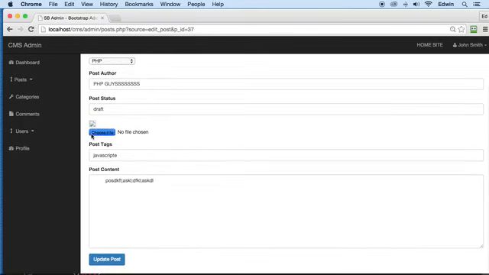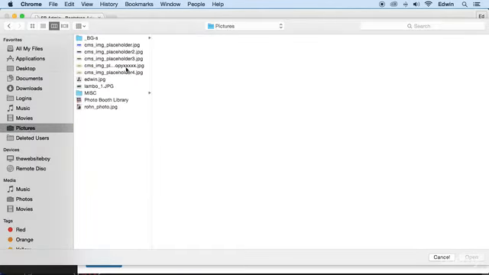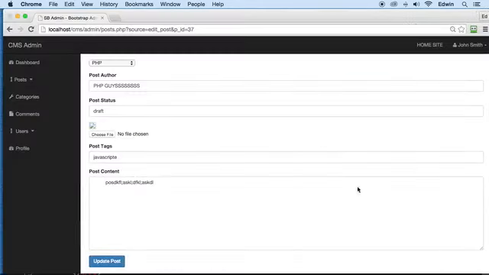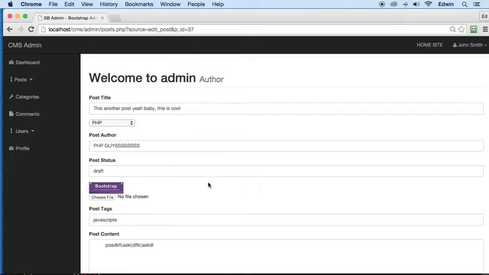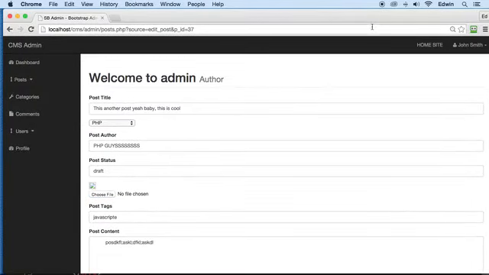Let me explain what happened with the image. So I'm going to choose file, go to pictures, and you see now we have the picture, and I click update. Now the picture is fine, but if I click update again, we lose it, because right now we don't have any value there. So what we need to do is make sure that this post image variable is not empty.